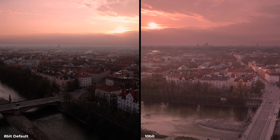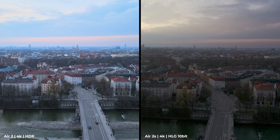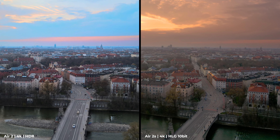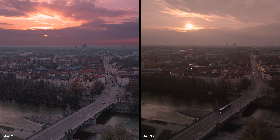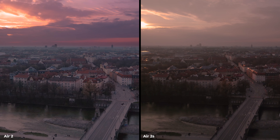With the 10-bit footage you can really recover a lot from the shadows. Yes, there will be noise if you push the shadows hard, but you can add a denoiser and that will fix the issue. The 10-bit footage is a real game changer. When I compare 10-bit versus HDR, I would always go with the 10-bit. The HDR can produce amazing results — I captured some great sunsets — but the 10-bit looks more cinematic. With HDR I feel it works 70–75% of the time and the remaining 20–25% is uncertain.